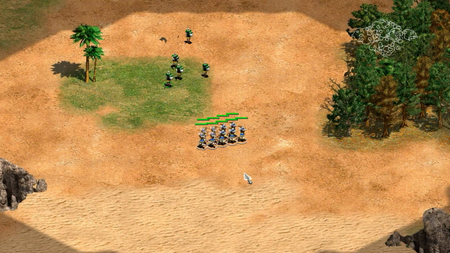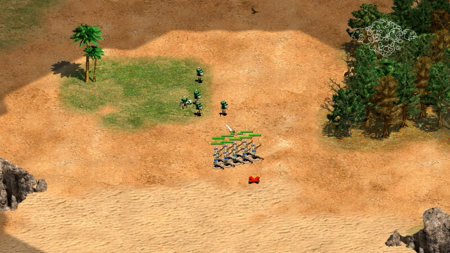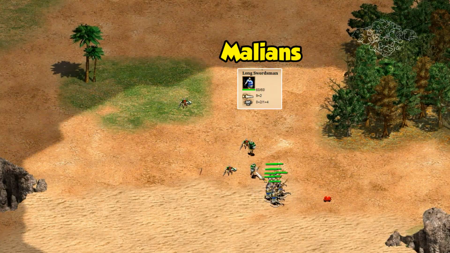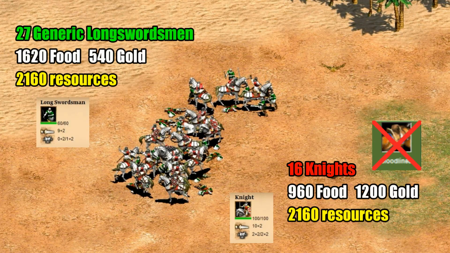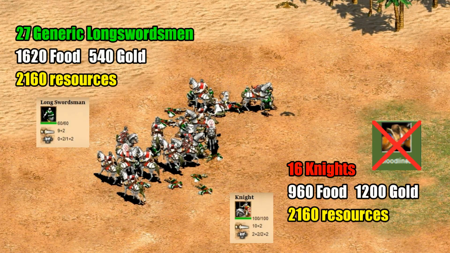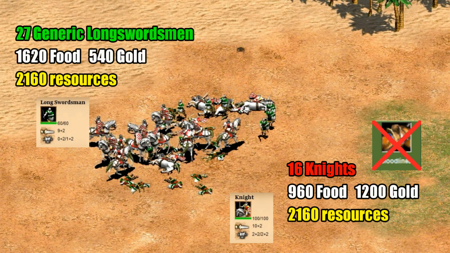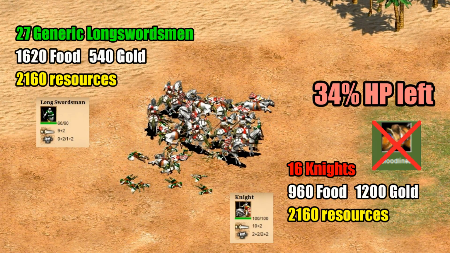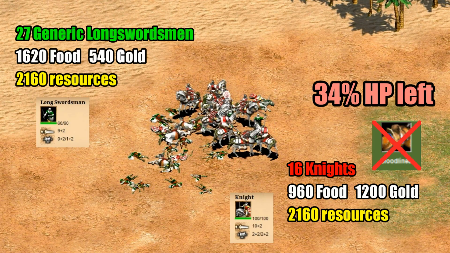Now crossbows in Castle Age are good against Longswordsmen, except maybe if you're the Malians with extra pierce armor, that's debatable, but knights, especially after Bloodlines, are just so cost effective against them that Longswordsmen just aren't normally a winning play. Even without Bloodlines, knights still end up with about a third of their HP left, with equal resources spent on both sides.